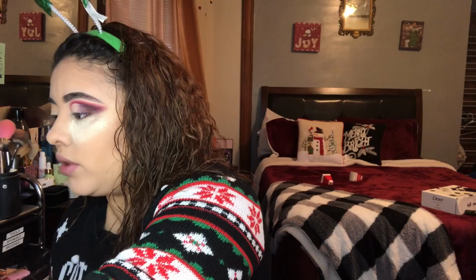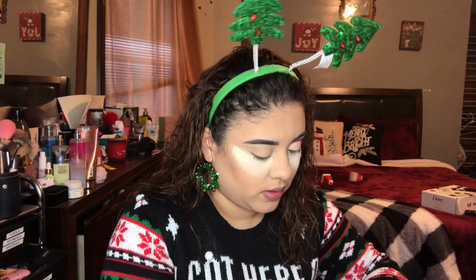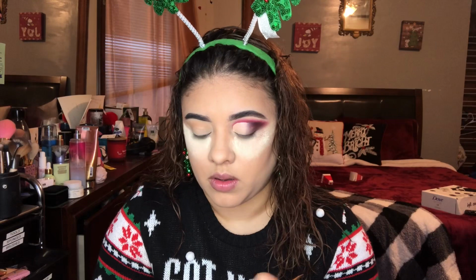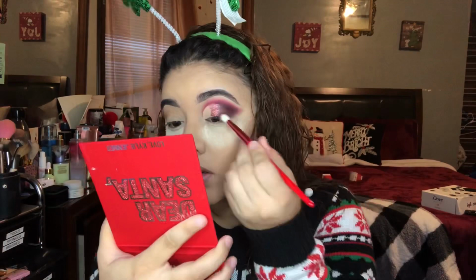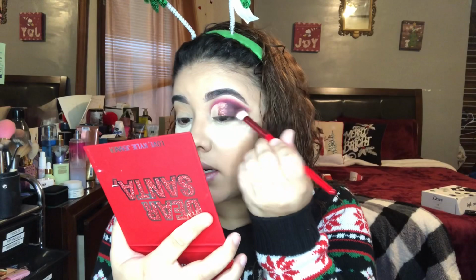All right, so I'm gonna take a flat brush and see if I can do that with that right quick. Okay, that doesn't work with a brush, so use your finger. There we go. Together. There we go. So now, I'm gonna grab the eye glaze.